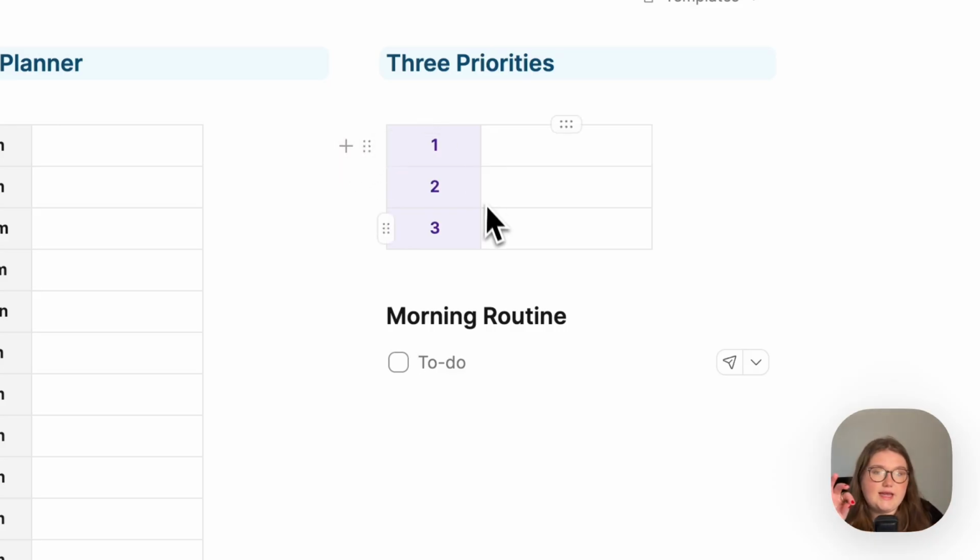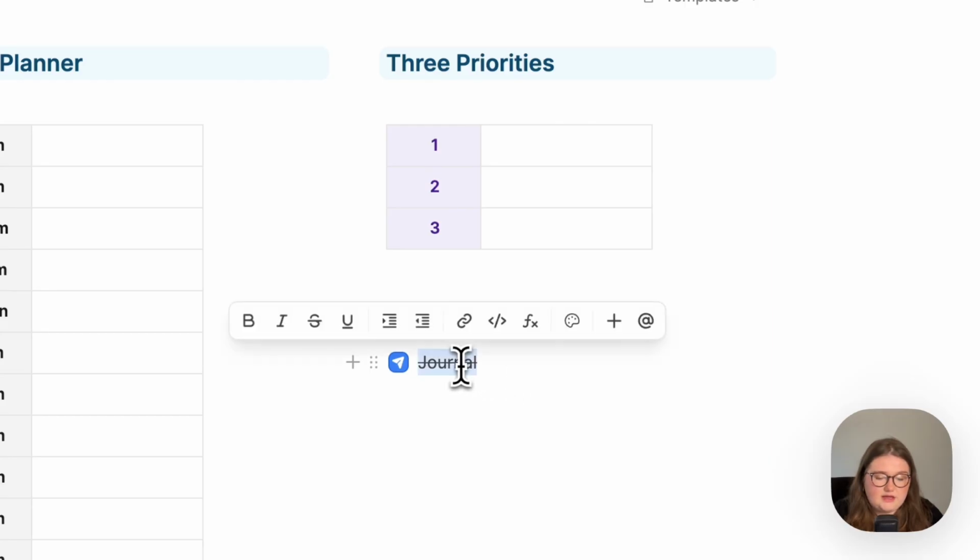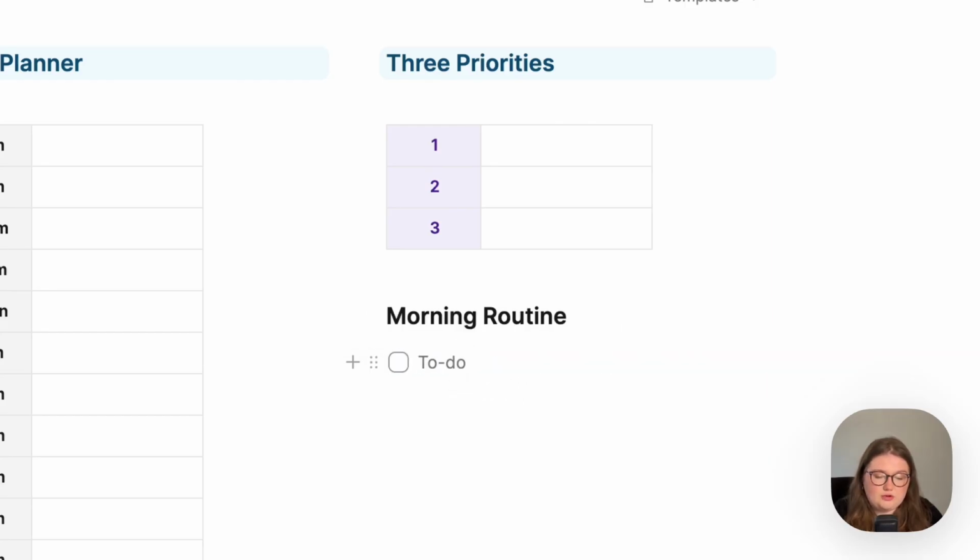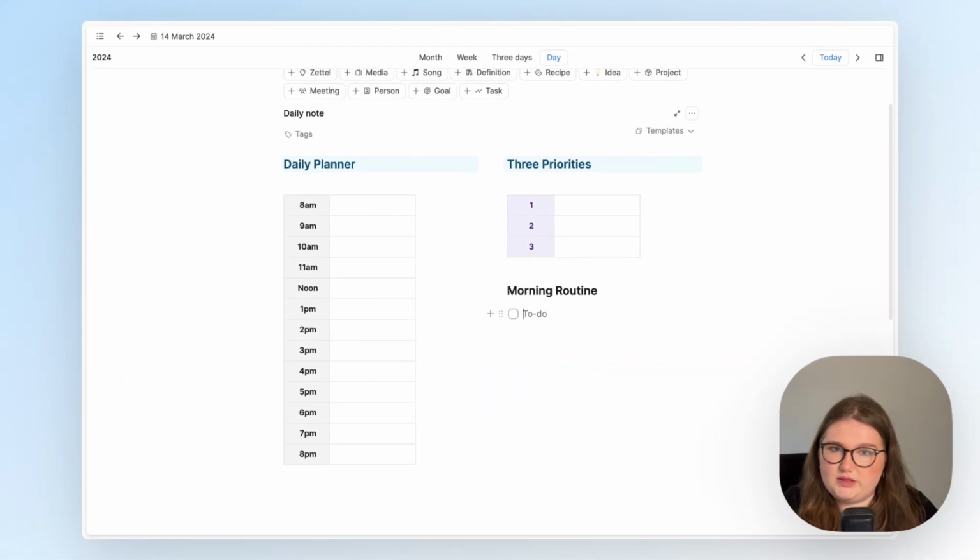Now, what you're seeing here is, as mentioned, a to-do block. It comes with a simple checkbox, but some people will also see this arrow, this send button. This is because I have task actions enabled, which is a feature of the paid plans, which means that if you have an integration set up with a task manager, I could choose to send this task to that task manager for action there. For things like this, I don't feel the need for that. Therefore, I just use a general to-do block, but again, all personal preference.